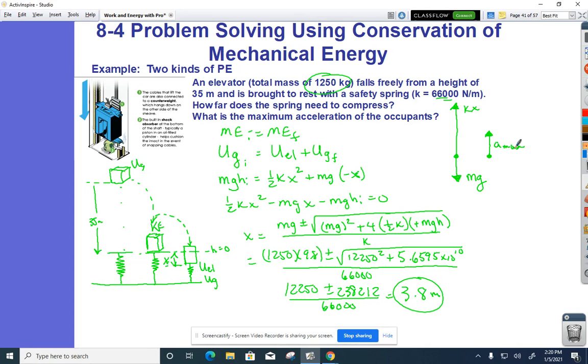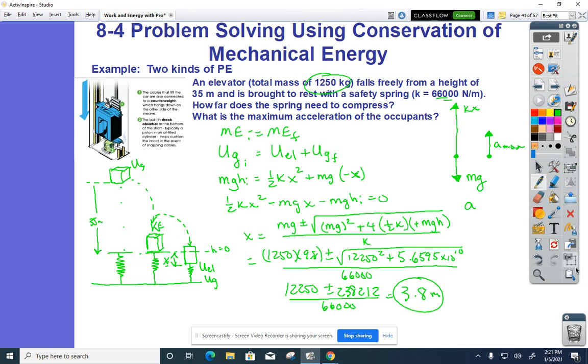Now, important to understand that when they hit that spring, they're moving downward at a high rate, and they're only accelerating due to gravity. But as they compress that spring, there's going to be an ever increasing force upward to slow their motion. The acceleration is going to end up being a maximum at the very bottom. You want to be careful. You might need to actually have some sort of locking mechanism down here to keep them from bouncing back up like a pogo stick. So some way of keeping them from flying back up due to that very large unbalanced force upward. But nonetheless, let's calculate that value for A.